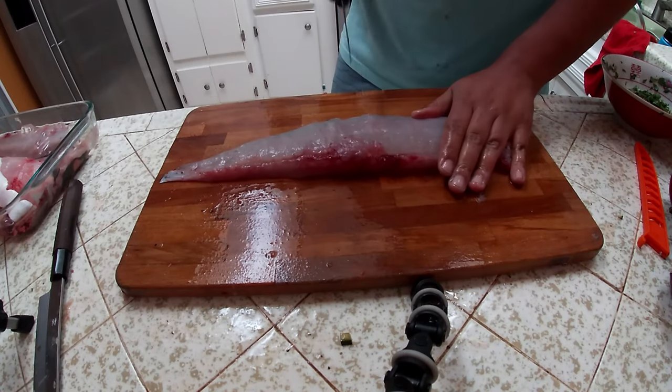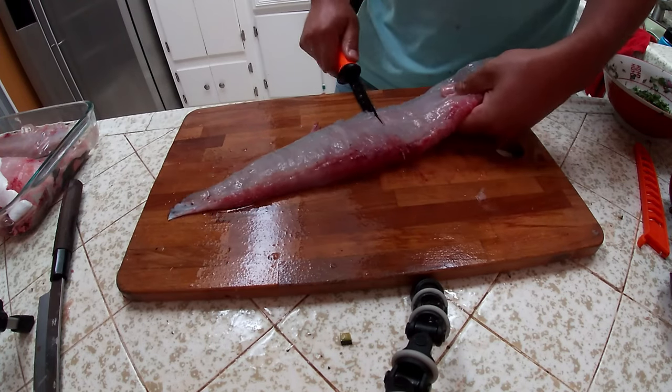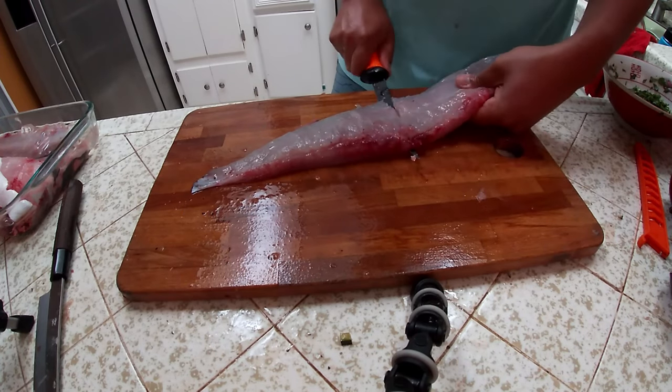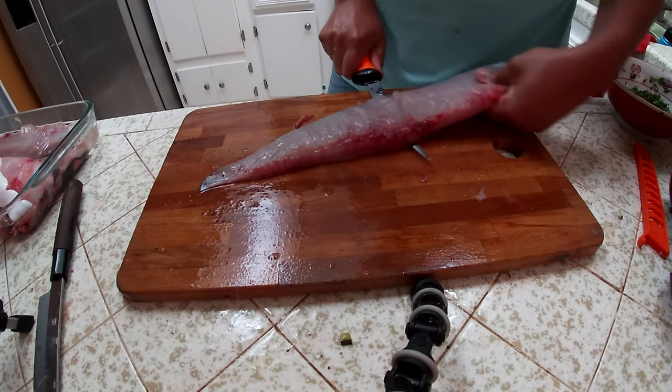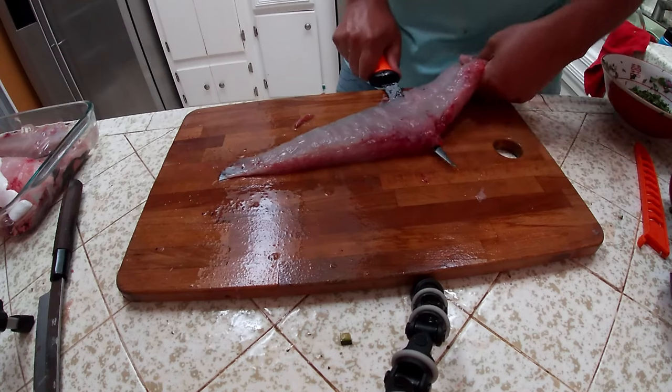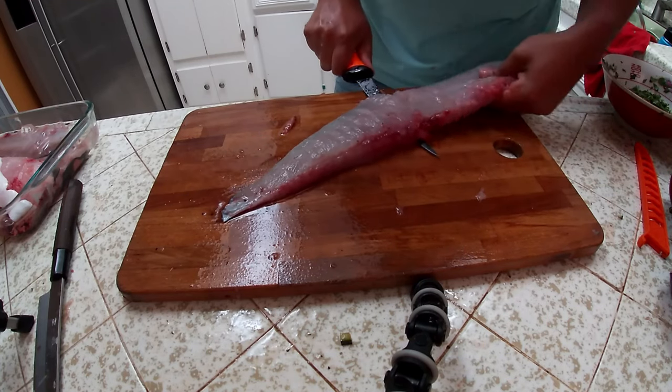Take off the skin real quick. Just go down the middle, little tip, and then with your knife, press your knife against the cutting board, and then use the other side that you're holding as your grip. There we go.